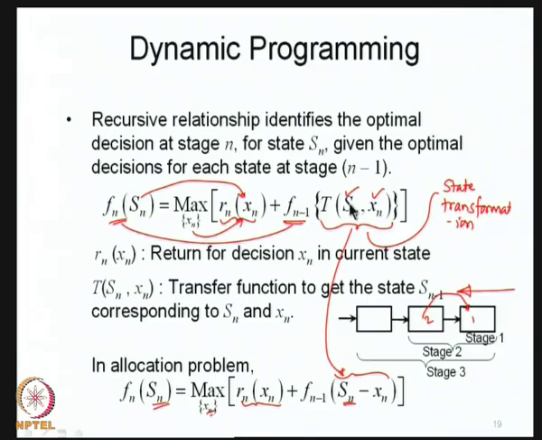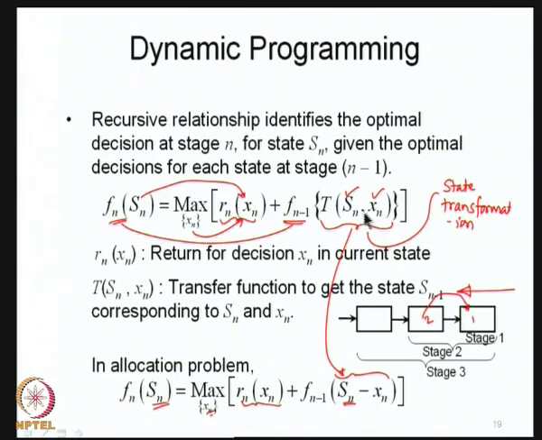discuss. For example, the reservoir operation problem may have mass balance or continuity starting with a particular storage in a particular time period. You may want to relate it with the storage in the next time period, which in the backward direction will correspond to the previous stage, and so on. So, depending on the type of the problem, you must identify the state transformation. State transformation essentially indicates the transformation of the state starting with Sn in stage n to state Sn minus 1 in stage n minus 1, because we are relating it to stage n minus 1 in the backward direction.